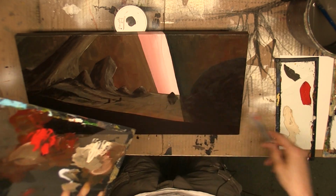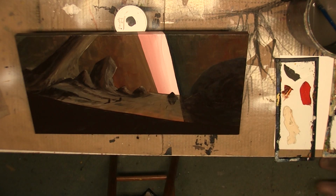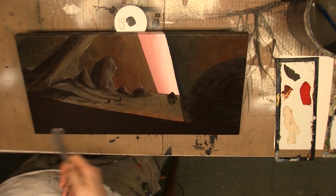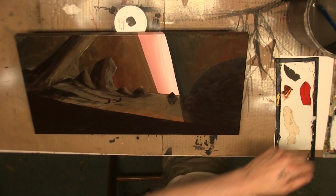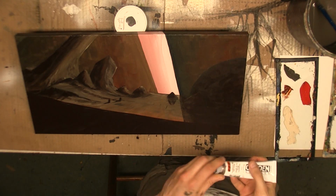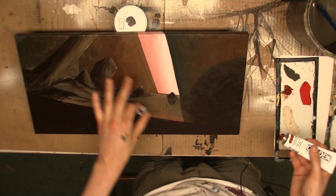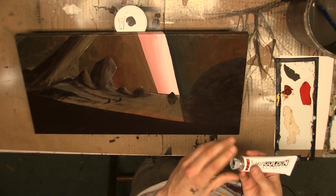Actually, I can't even remember what I used on that initial layer. Those palettes are still sitting out from last week. Yeah, at least I think that was the palette from last week. Might have been for a different piece I was working on. But since I do still have that transparent red iron oxide sitting out, I'm going to grab a little bit more of that because I feel like that's going to breathe a little more life into this as well.